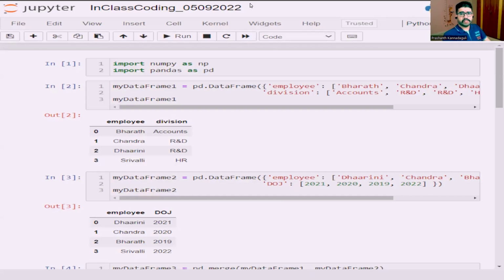That's what we can see here in the output. This part of the code I already included in the previous session, so I simply copied and pasted it so that we save some time.